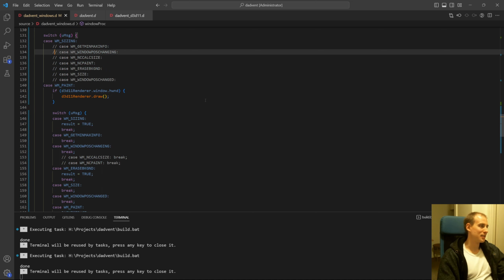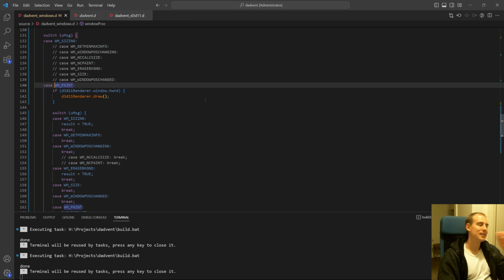We are handling the first and the last message that we're getting, so if at the time of paint the size of the window isn't up to date, or maybe it's because with DirectX we've got two buffers, right?